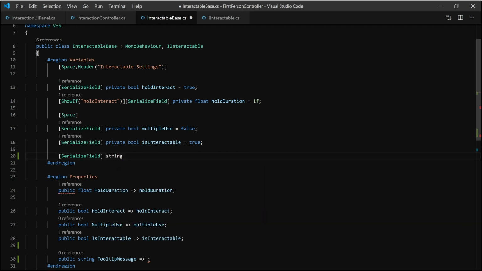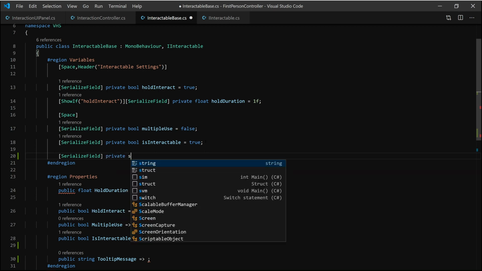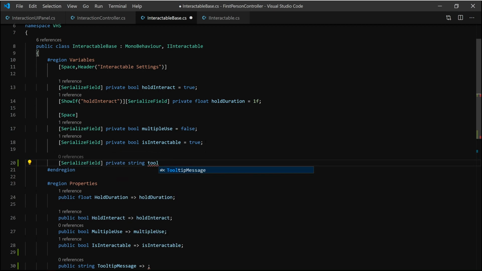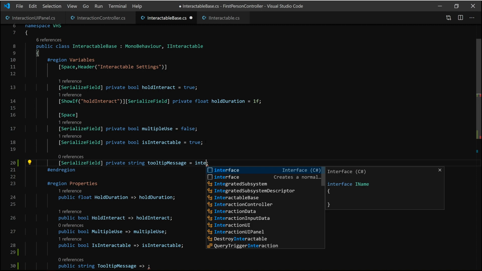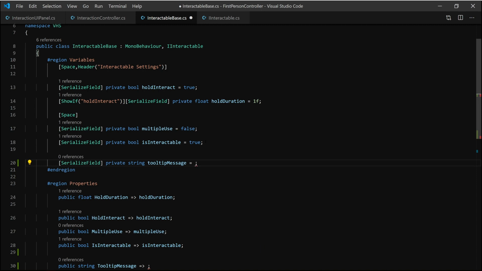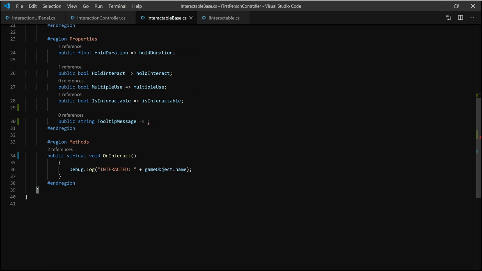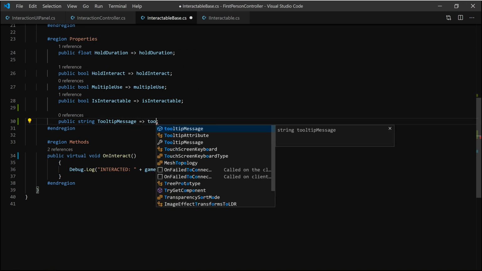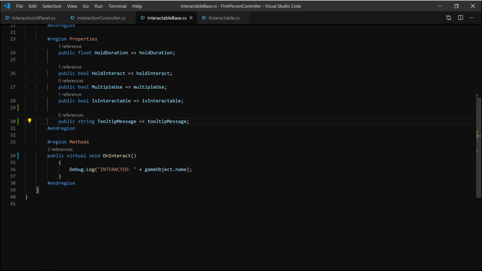Let's call it private string tooltip message, with the small letter, and I will set it by default to interact, so it will be interact on default. And here I just want to get tooltip message. So now we can use this thing.